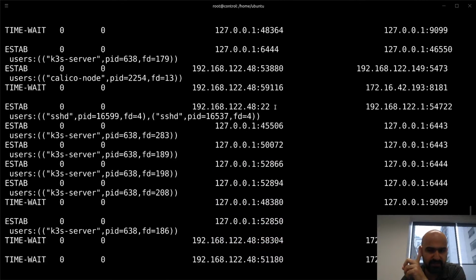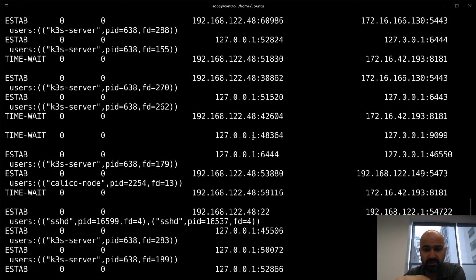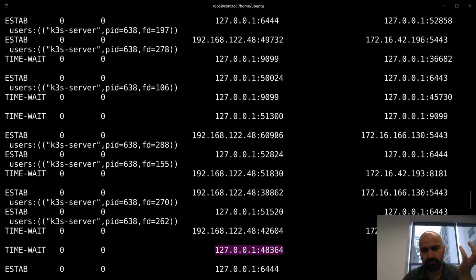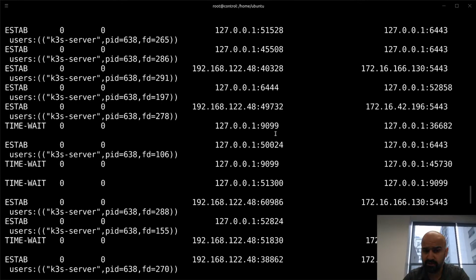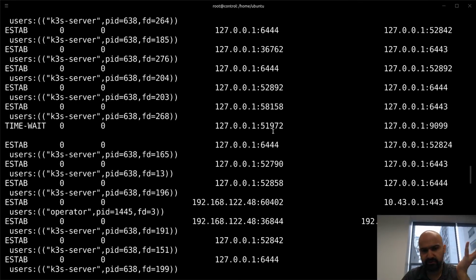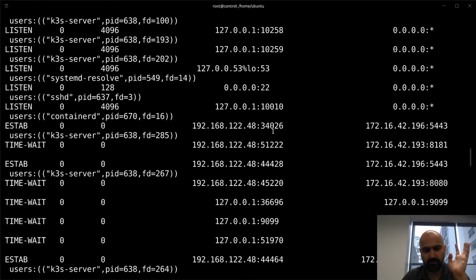We'll get to that in a minute. But again, all these things are on my local host, not inside my cluster. And these are using ports, and these are talking to other stuff, either inside my cluster or somebody outside my cluster. And I have no clue how to secure them at the moment with a namespace policy.